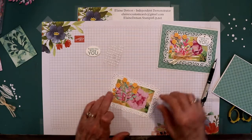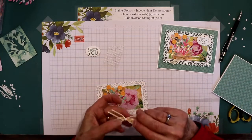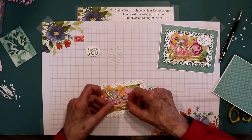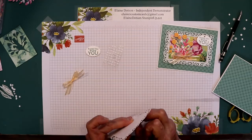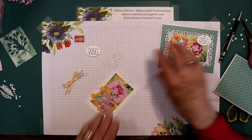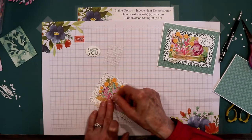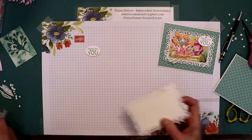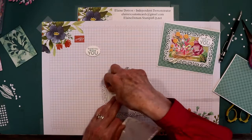Okay, and I have the bow already tied and a glue dot on the back of it. I'm going to trim this. I don't want any of this showing. Trim that off. And put my ribbon right there. Okay? Now, before I put this on, I'm going to put glue, or Stampin' Dimensionals on the back of this.